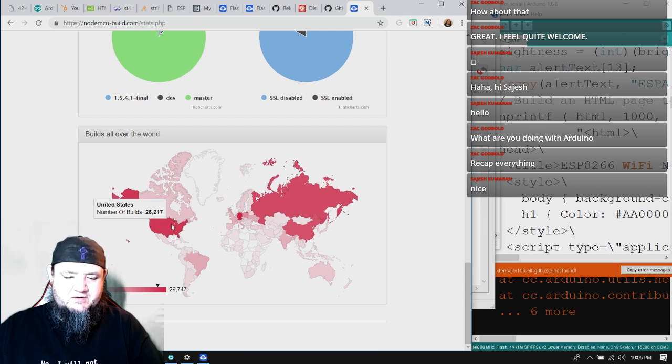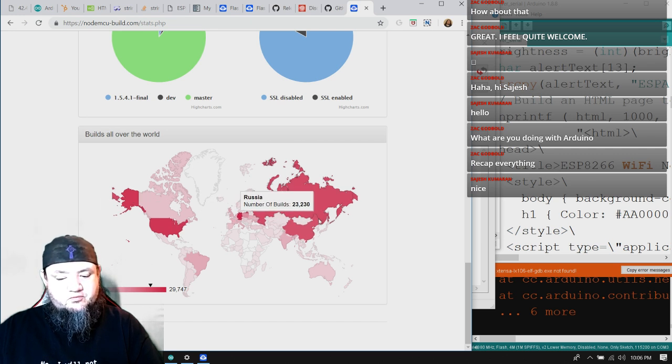Almost the same as the United States, about 3,000 off. And China is a close third. Oh, you know what? Germany's number 1. With the US number 2, Russia number 3 and China number 4. Well, that is interesting.